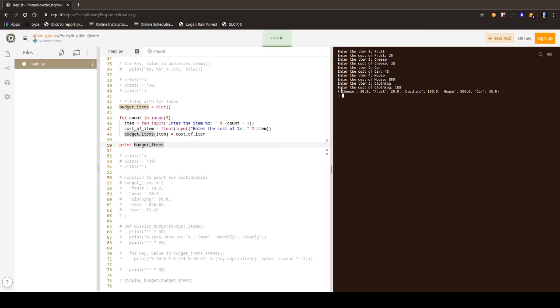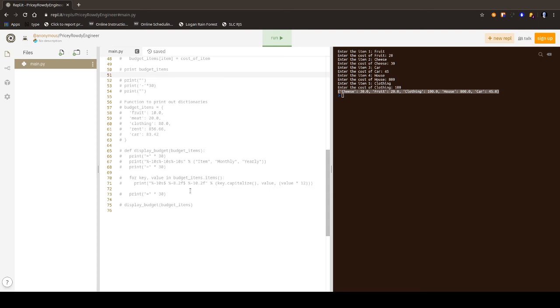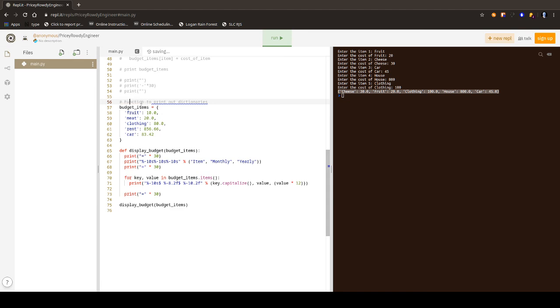Okay, and so you'll notice that we can generate this dictionary dynamically based off of those things using the index insertion operator. And that's where the for loop here is super helpful, because then we can do that. And we can get these things, and we can type as little as possible, which is really nice. But that being said, let's show how this is helpful printing it out as well. Let's make sure we comment out the function again. Okay, so what I've done is I've preemptively made this dictionary of the items as well as the values that they cost, so I don't have to enter them.